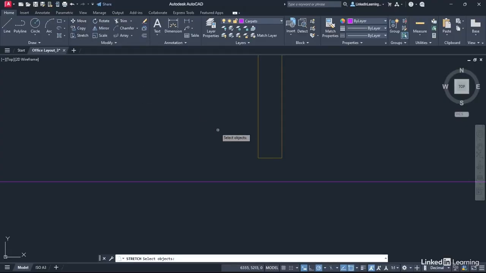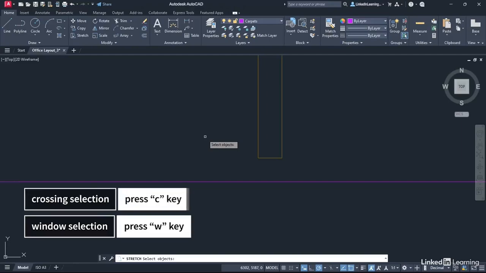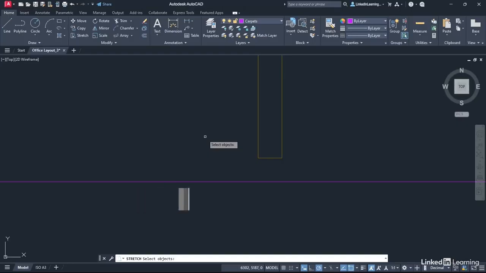Come into the drawing area, and at the select objects prompt, you can type W for window selection or C for crossing selection. Now, here's the rub. Stretch only allows you to utilize a crossing selection. You cannot use a window selection. So that means it needs to be the green window selection with the dashed outline, remember? Now, one of the quickest ways of getting this to work is if you type C at the select objects prompt for crossing and press enter, it will now always be a crossing window or crossing polygon.